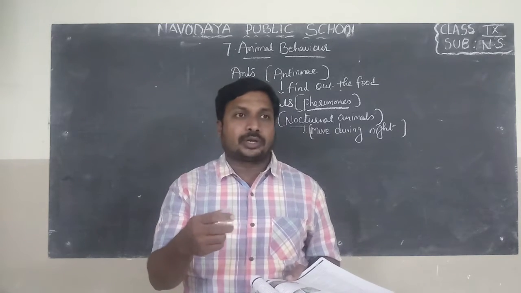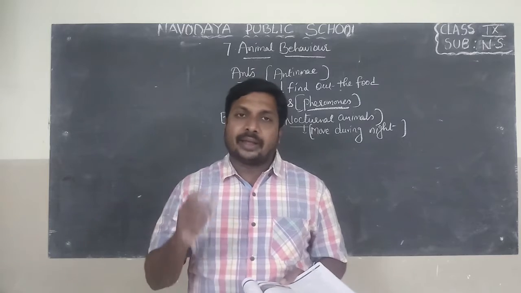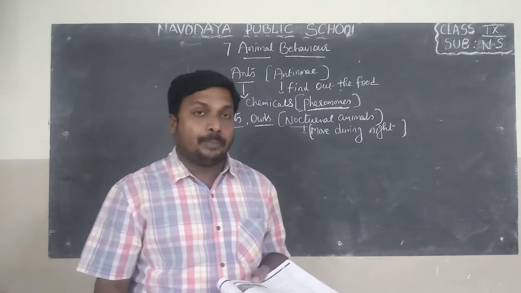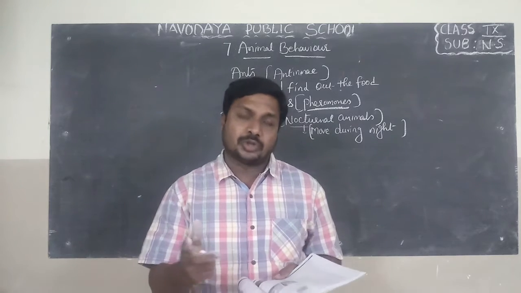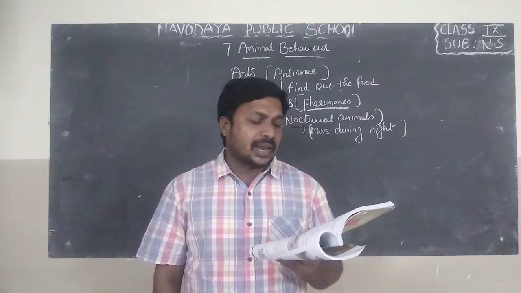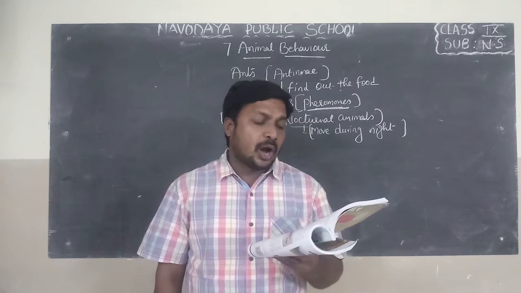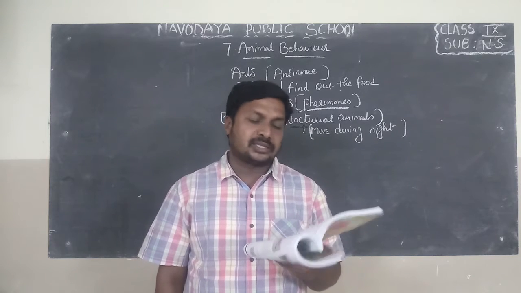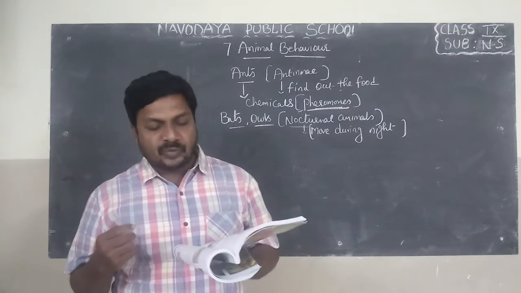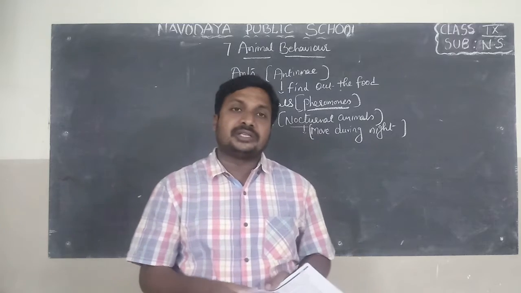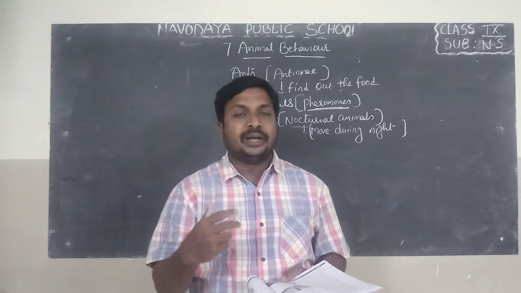When you show a tub to the cow, the cow or bull moves towards the tub which contains food. That is also conditioning. Birds collect material which is soft and strong to build their nest. How do they know the quality of materials? With the help of the beak. With the help of the beak, they can identify the materials which are soft and which are hard to build a nest.